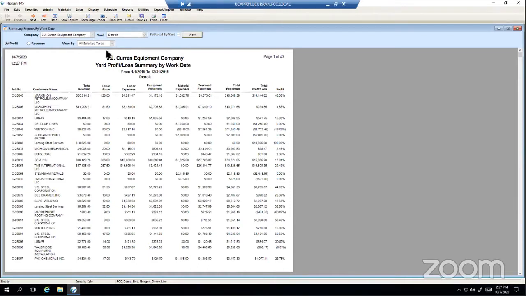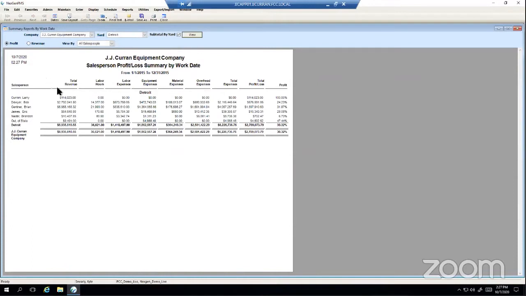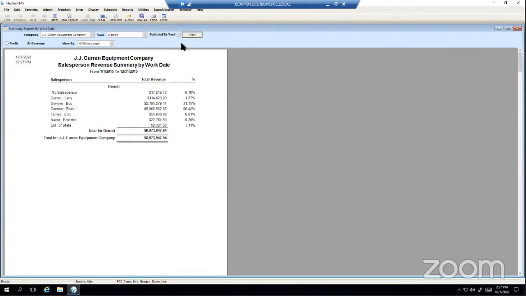So very similar to what we looked at before. There's several different view bys. If you want to look more from a salesperson perspective, you can select all salespeople, and it'll give you that same P&L by salesperson as opposed to being job centric. Or if you just want to look strictly at revenue, you can bounce back and forth.